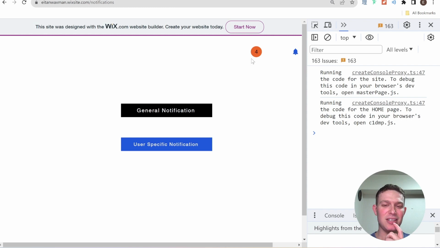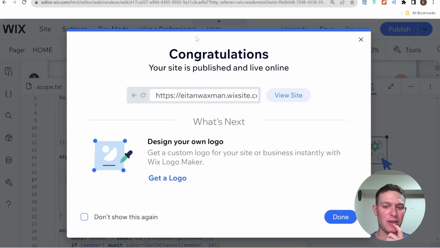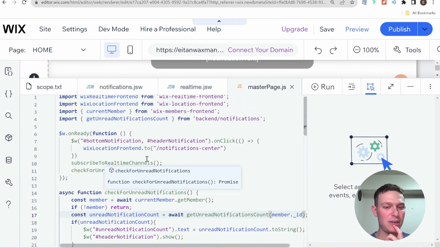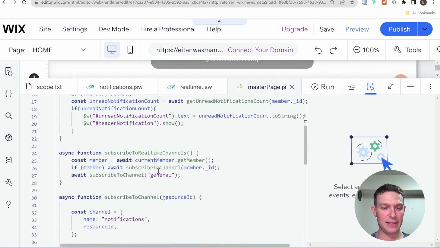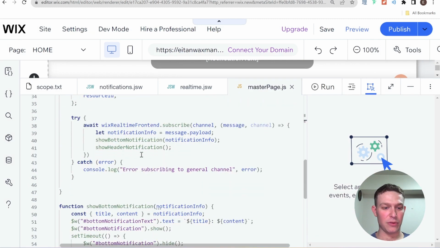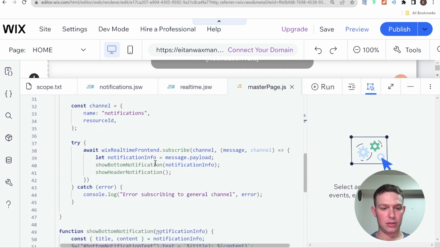And essentially to get this to work, all I think we would have to do here is to run this check for unread notifications after we get a new notification here. So what we could do is, yeah, we could do this here.